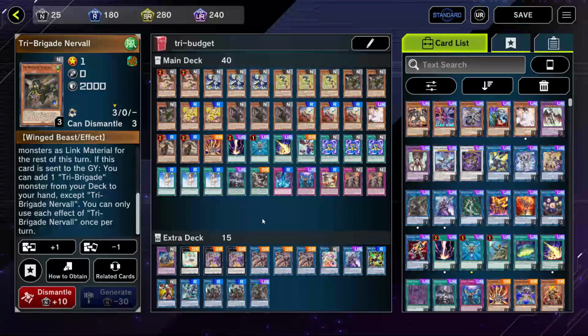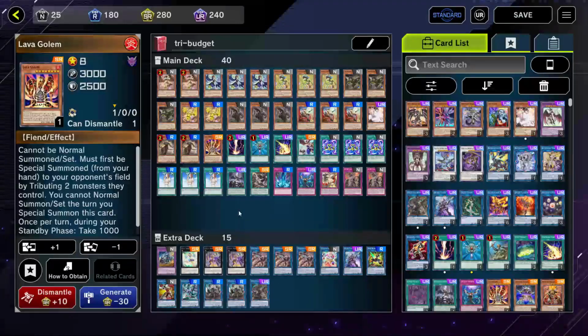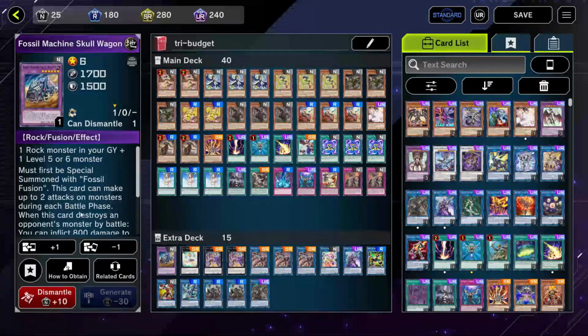Now, this is the first video in the series which isn't based on a structure deck, which means we will get to pull cards. We have 2,000 gems or 20 packs to build a deck, and if you want to see how the pulls went, I've linked a video in the description below. But the short version is we got 3 Ferrijit, 3 bird XYZs, no usable URs, and a Lava Golem. I also picked up a Dogmatika Punishment, which I decided to throw in because why not.